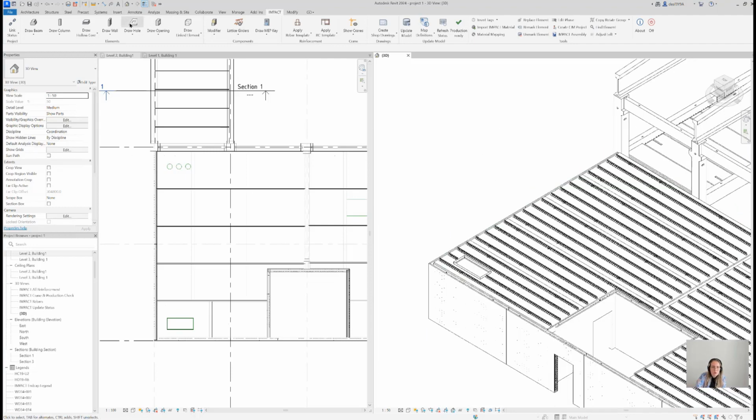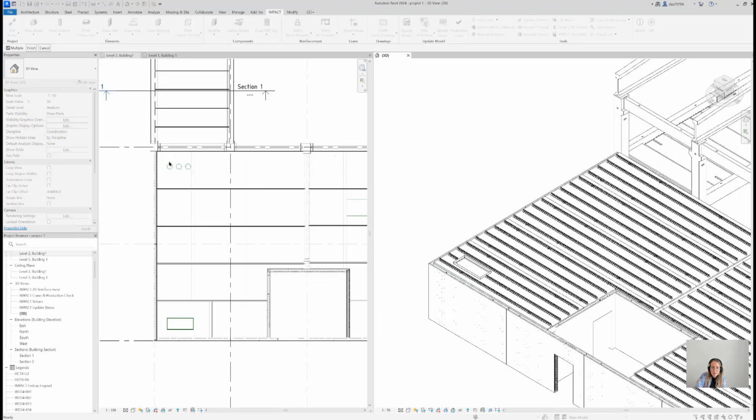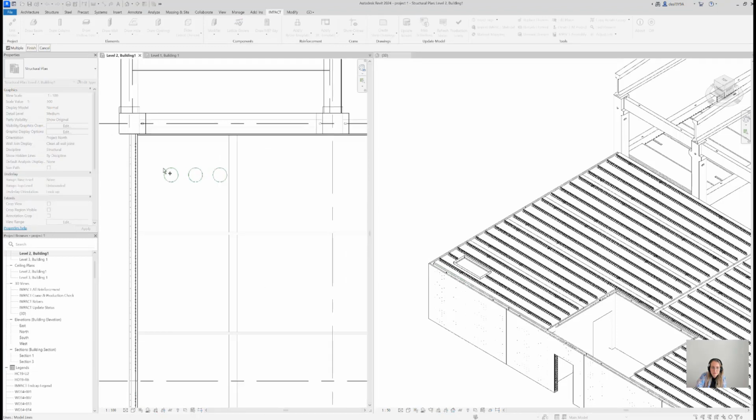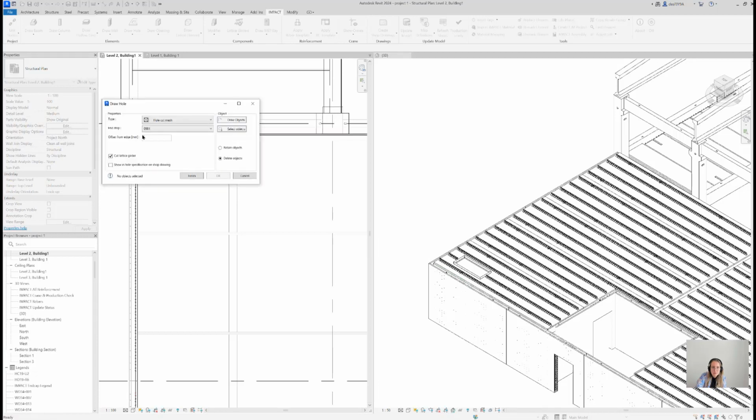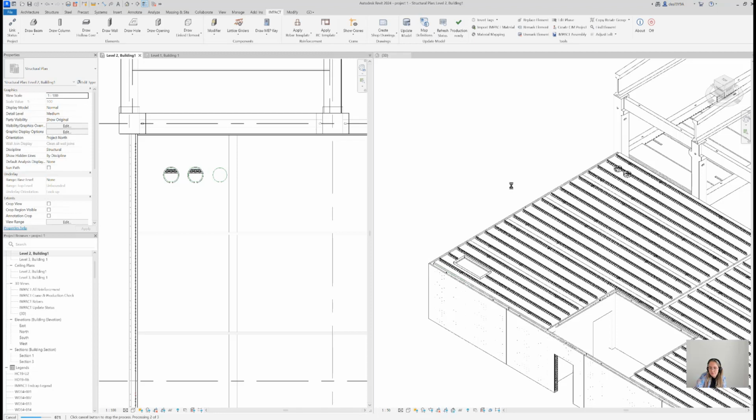Yes, let's do some more holes. Basically the same settings. You can keep or cut the lattice girders, select objects. Let me select these ones. And I say okay. Let's see how it looks. Some holes are already inserted, you can see here on the right.